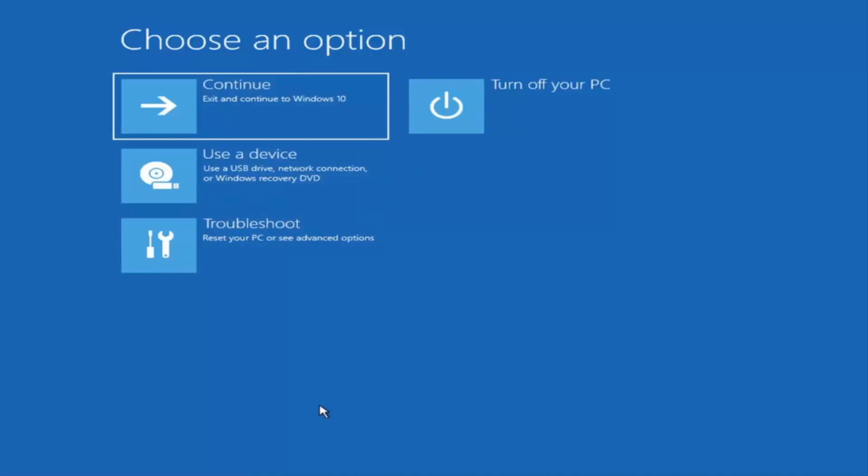you can also download the Windows 10 Media Creation Utility, or Windows 11. They probably will make a creation utility for Windows 11 at some point. And it doesn't really matter, you can run the Windows 10 utility on Windows 11 as far as I'm aware. And you should be able to run the troubleshooting utilities built in within it. So you just would download it to an ISO file and then burn it to a DVD or USB. It'd have to be about 4 gigabytes or more. It couldn't be a small USB flash drive, and it couldn't be a CD. It'd have to be a DVD.